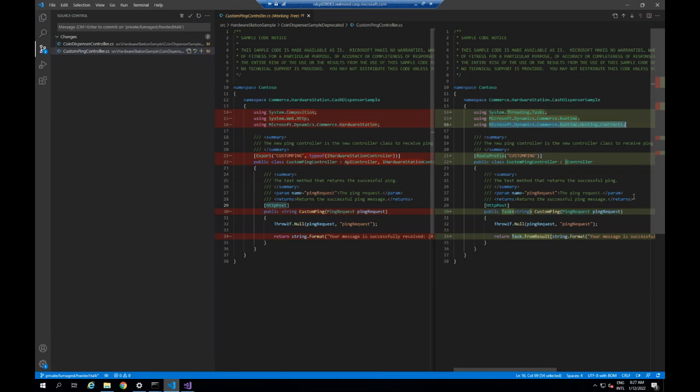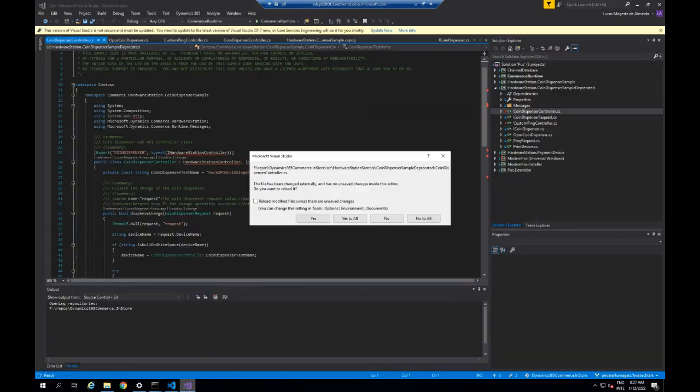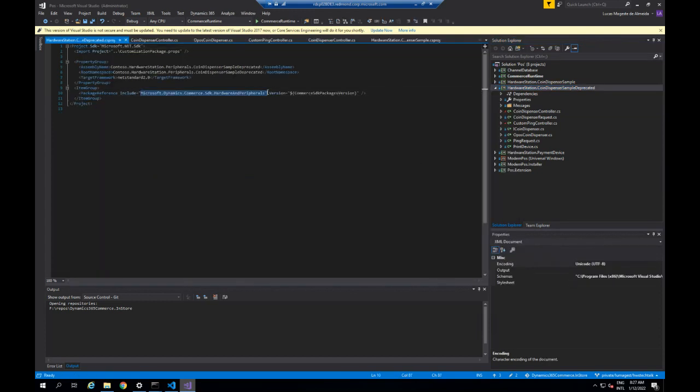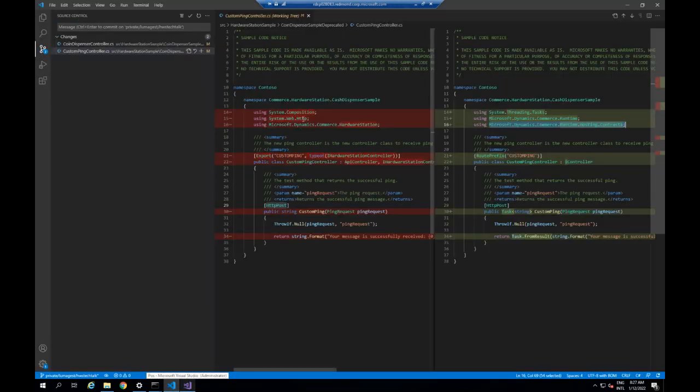And this was done mostly to simplify the dependency management here, because as you can see, now we really only need this package. We don't need any other dependency whatsoever to compile this. Whereas here we would need to take a dependency on a library, both the system.web.http, which is an additional package, and system composition.